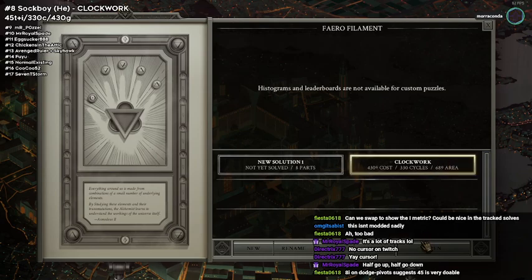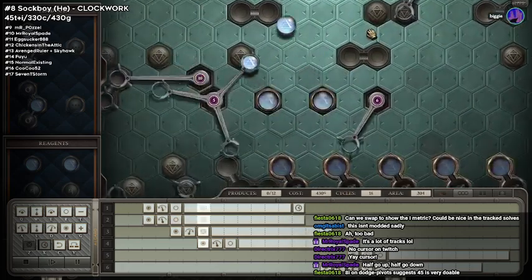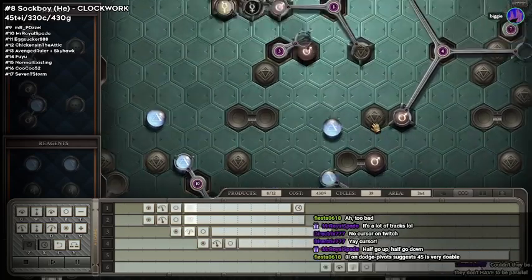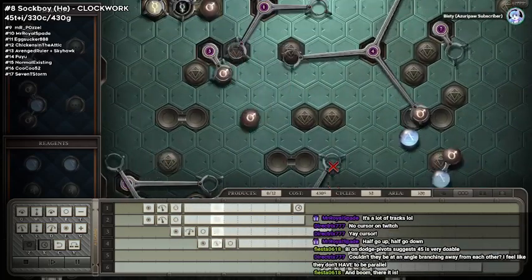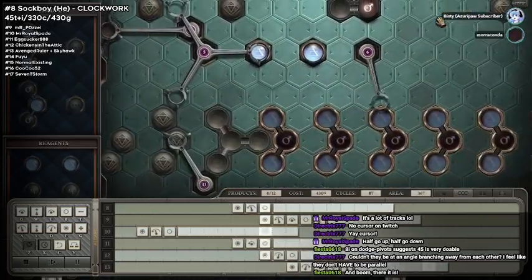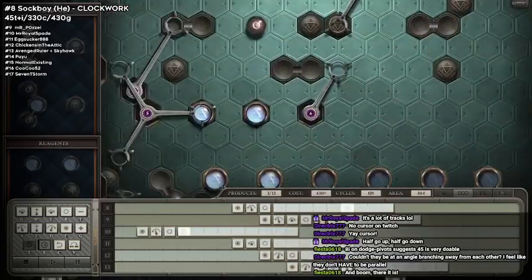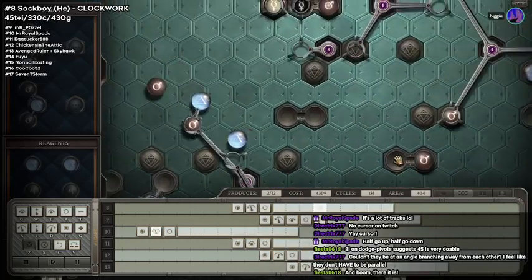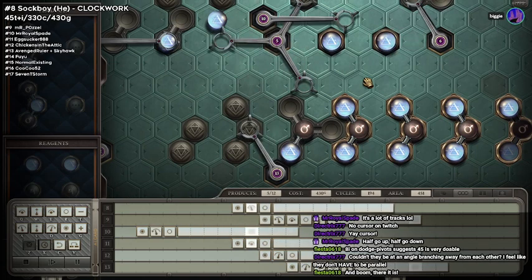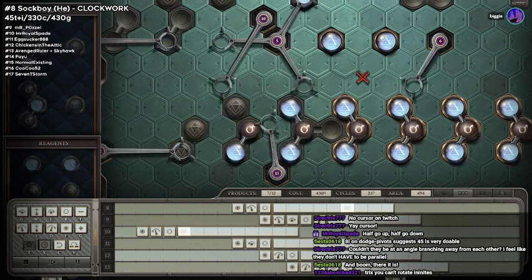Next up, we have Sockboy at 45 Ti Clockwork. Fiesta saying 45 is very doable given what we saw in the previous, and it just drops those 8 immediately to 45. I wish we had the zoom tool right now. This also looks like two things doing the same thing. Ordinarily if you have two infinites in TI, you join them together while you're building, so you don't have to manipulate two different molecules. But here, if you ever join them together, you can never validate it because you can't break those bonds.